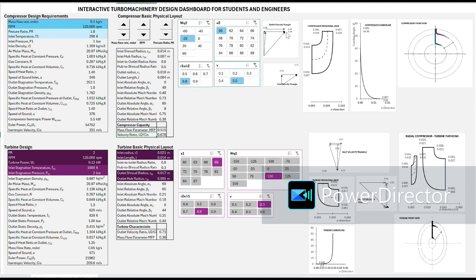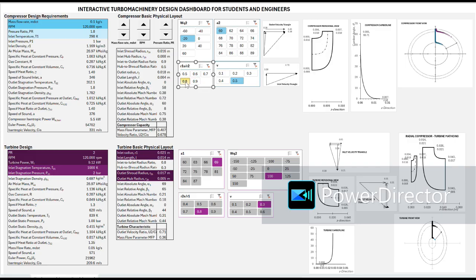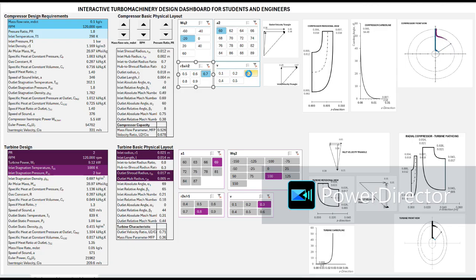of the relative velocity and of the absolute velocity on this velocity triangle display. And if you change a condition, for example the radius ratio, it will automatically give you the layout sizing, and this will change automatically. So the designer can at least visualize the two-dimensional output for their compressor, and the effect of the velocity triangle.